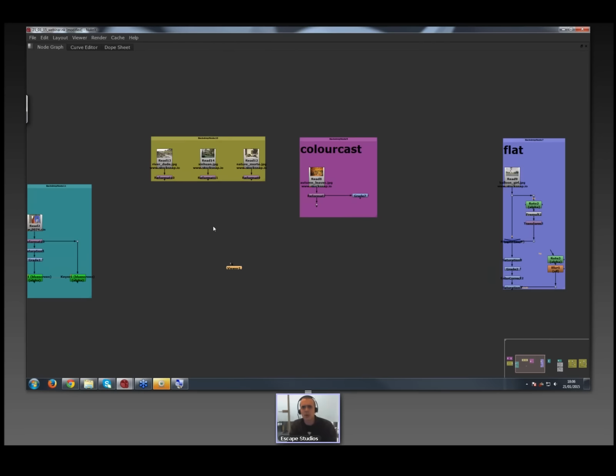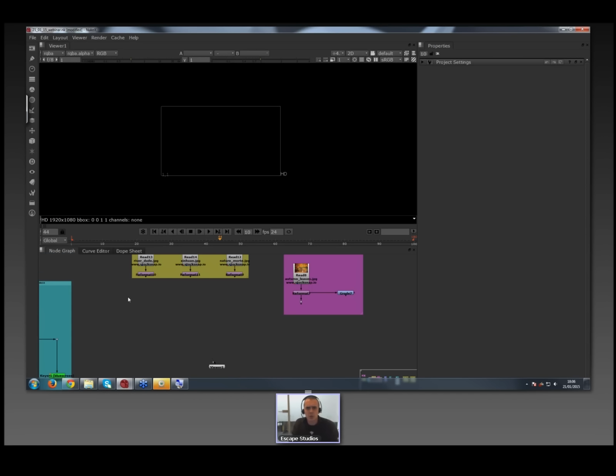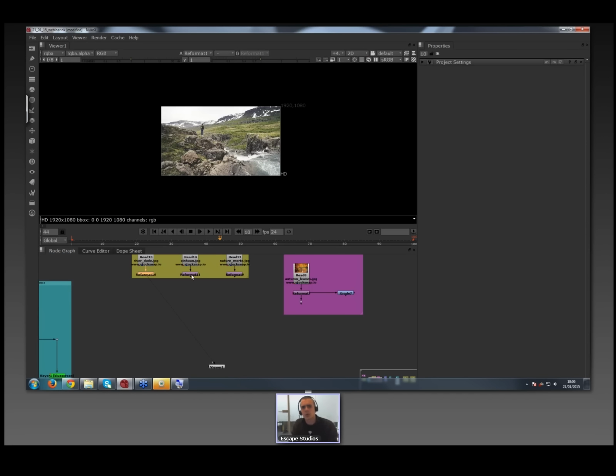Similarly, we'll then move on to look at how the scopes actually work. What do they do? We have several scopes within Nuke which allow us to analyze our images. We have waveform monitors, histograms, and spectroscope, which all have their own different properties. All of them are good for something, but all of them are just tools to help us, really.